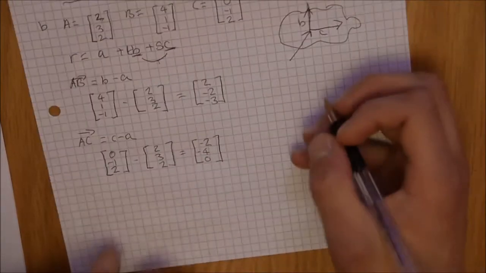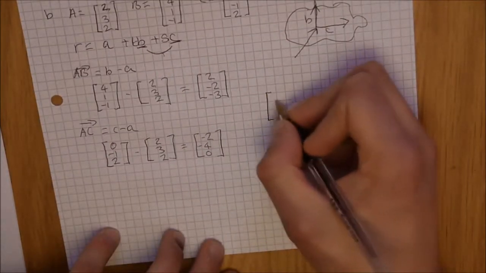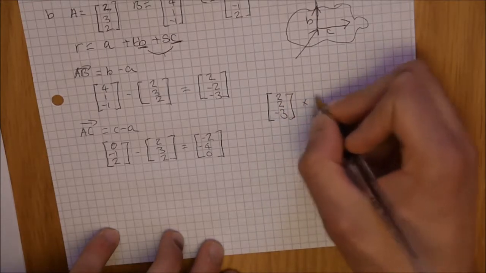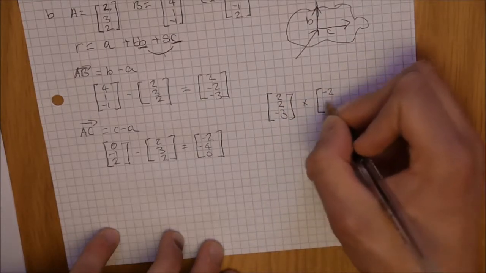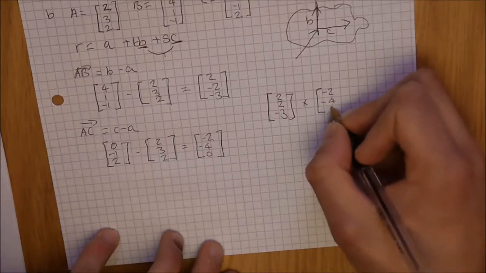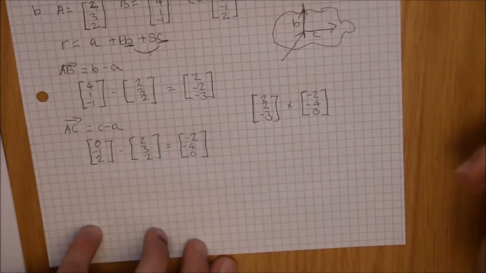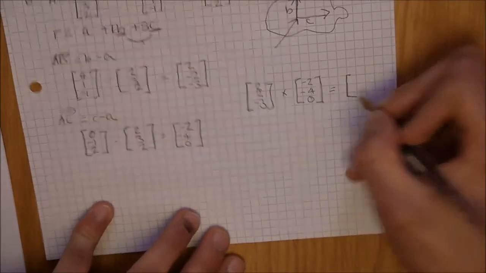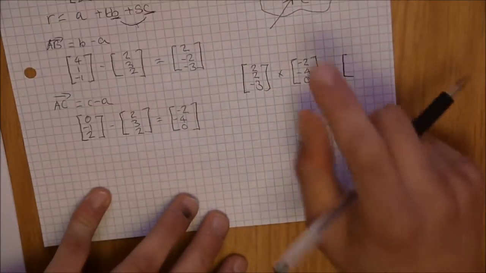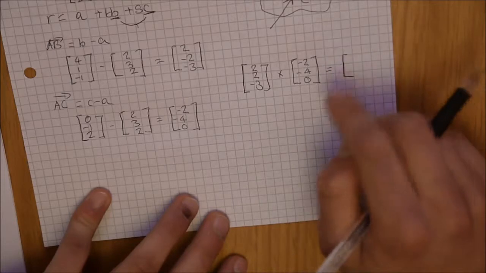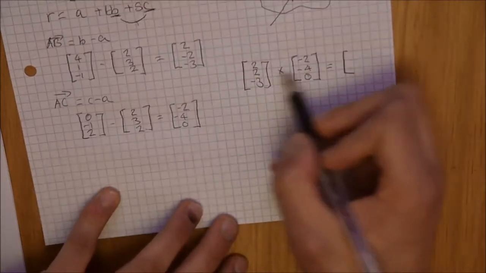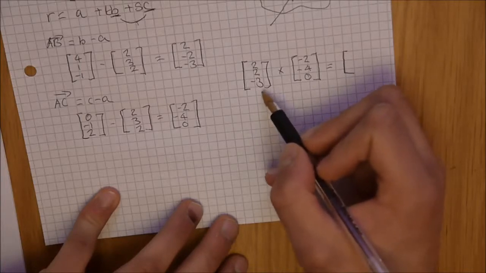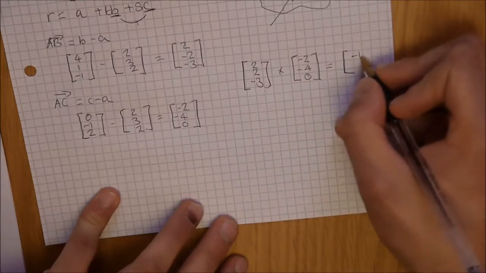In order to do this, we take 2, 2, minus 3, and multiply it by minus 2, minus 4, 0. Now there are a couple of different methods of doing this. The one I tend to use is the determinant of the two rows below the one where you want to do it. In this case we want the top row, so we do 2 times 0 minus 3 times minus 4, which is minus 12.